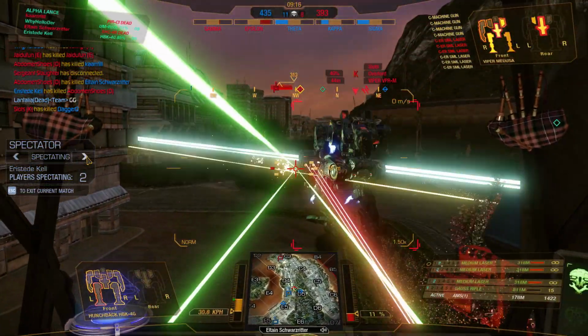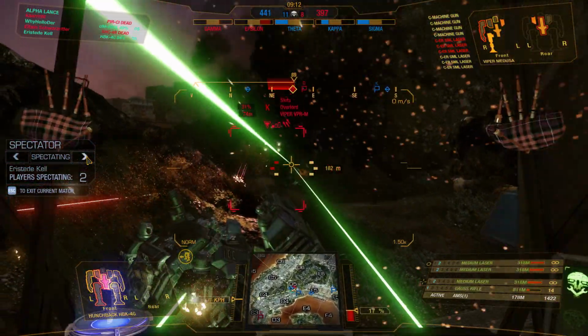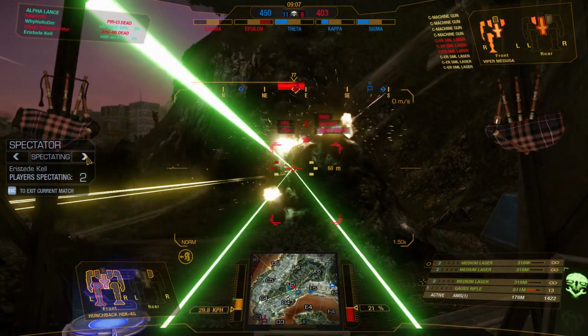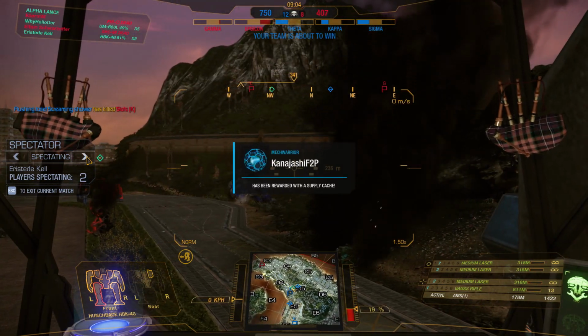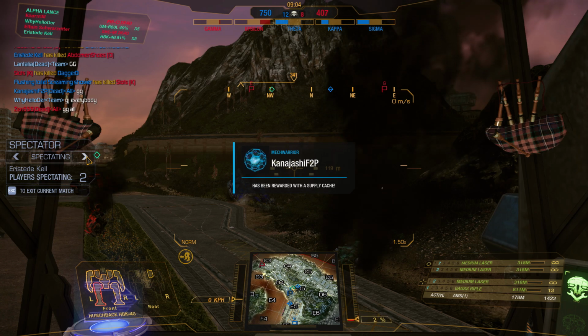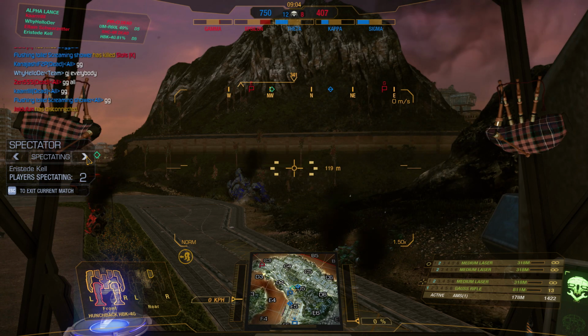The Viper now with open CT and legs is being just pounded by the entire team. His leg is gone. He's not going anywhere. Hunchback 4G, Gauss Rifle takes him down, and we win based on caps. And hey, woohoo! We get a cookie. We get the supply cache. I love supply caches.